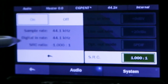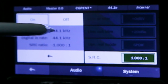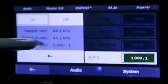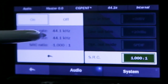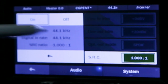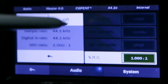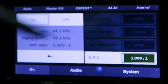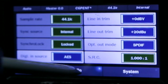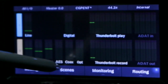So if it's digital, it's going to match it. Now, let's say I had a record that was in 44.1, I can do the sample rate conversion and up it to 192 or something like that. All right, so that's it in the audio part, and system is what I just showed you.